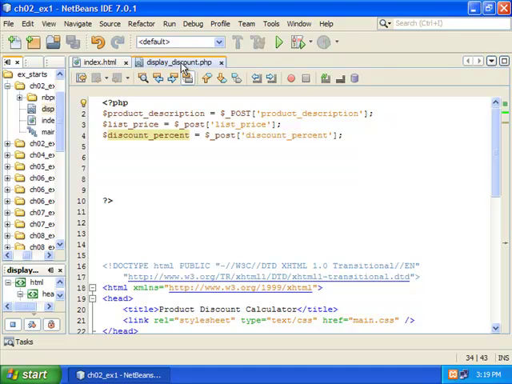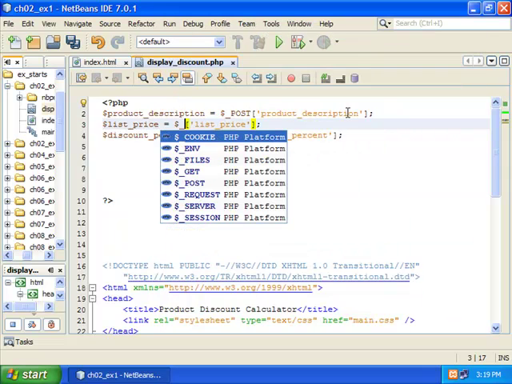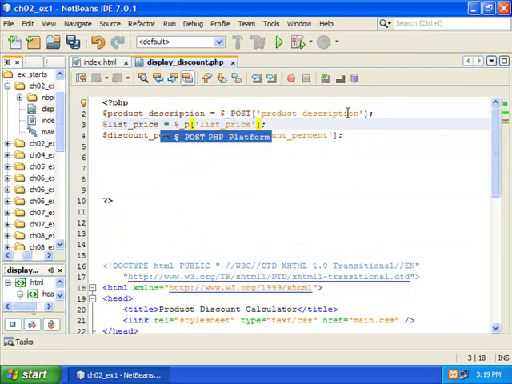Well, one of the things that may be an issue is, you notice in my first command of $_POST, I've got this in uppercase here. Here is in lowercase. To make sure that we're doing this correctly, what I can do is delete this and start typing it again. And IntelliSense should kick in. And now I've got $_POST, and I'll press tab and let it fill it in, and sure enough, it puts it in uppercase. Let's try the same thing here, except this time I'm just going to type it in uppercase.